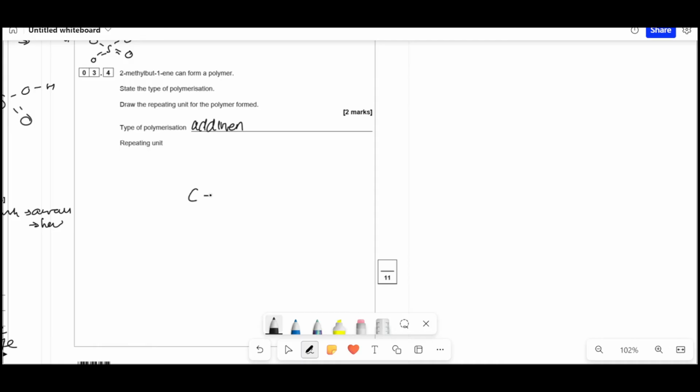So it's but-1-ene. If we actually drew it out, let me quickly sketch this, so 1, 2, and there's 2-methyl like that. So then you just pick the double bond bit and open it up. So the C double bond here with its CH3. I should have written CH3 there, sorry. And then it's the other stuff. So the CH2, CH3 there, and the double bond opens up.